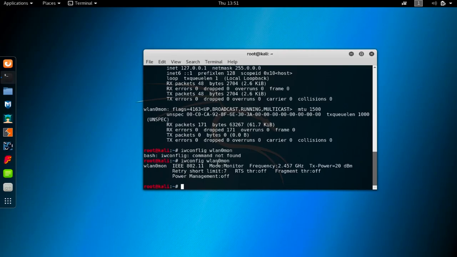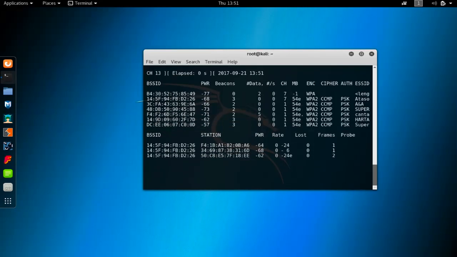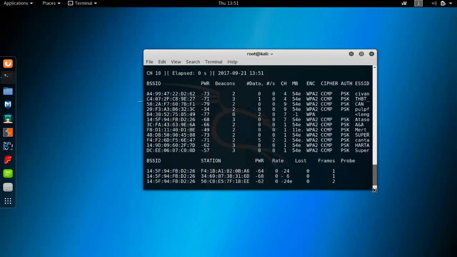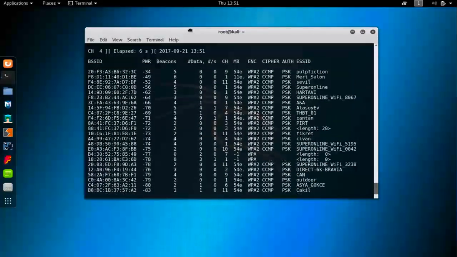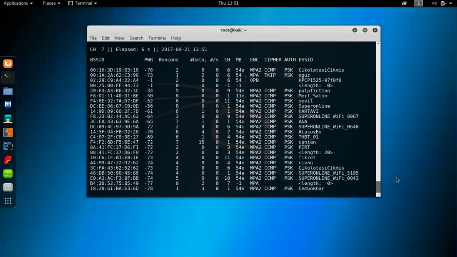If it doesn't work for you, you can use the alternative method that we have seen in the previous section as well. So let me run airodump-ng, and all you have to do is run airodump-ng and say your interface name. As you can see, now I have started to gather information about the networks around me.